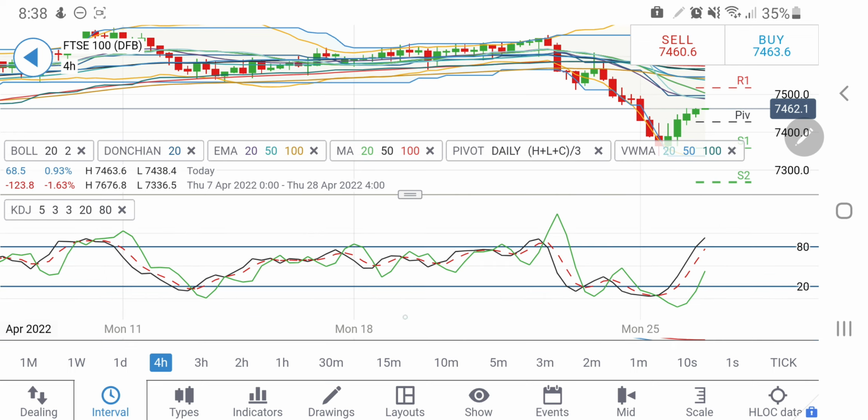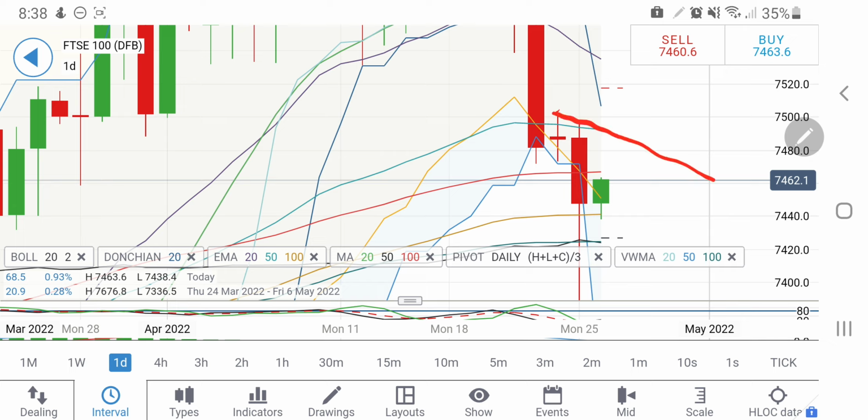Now let's have a look at the daily charts here. On the daily charts, we have seen a good fall on FTSE 100. Now look closely at the charts here. See lower highs, and hence it has to break past 7490 and 7500 levels to sustain the bull here. And any drop below 7440 is a recommendation that one can go short. So yes, 7440, 7470, one has to stay cautious.